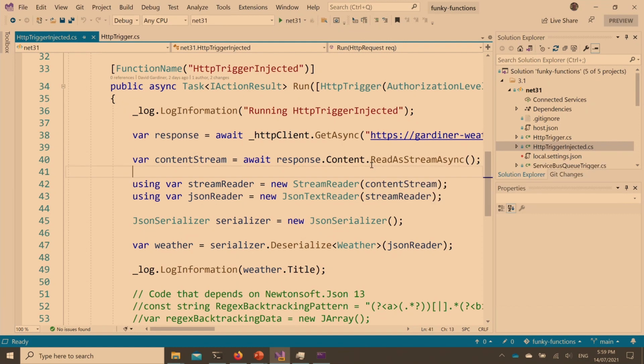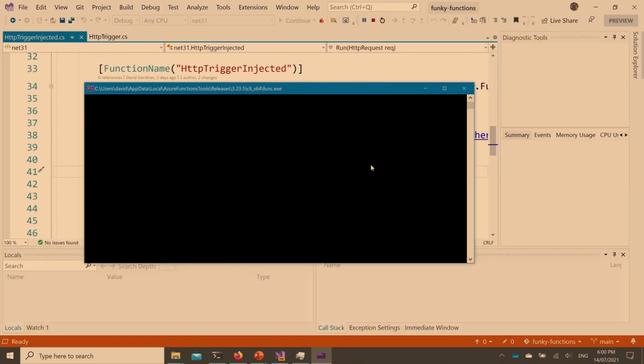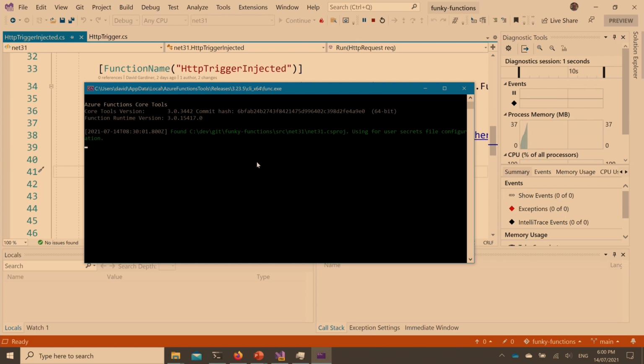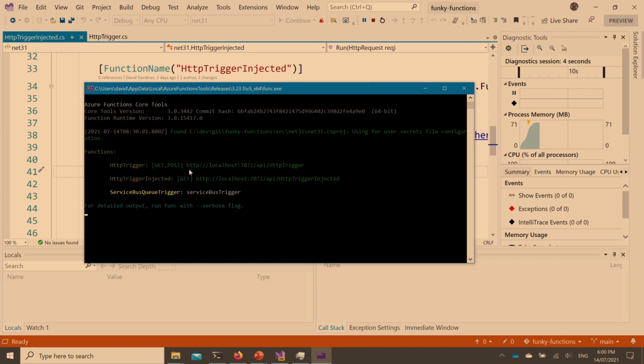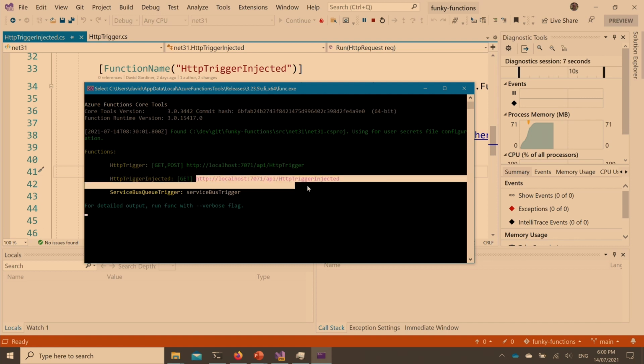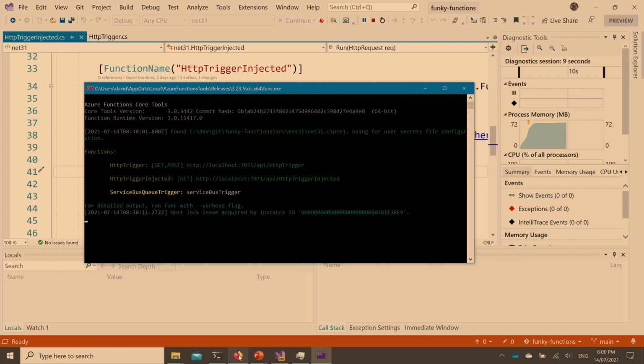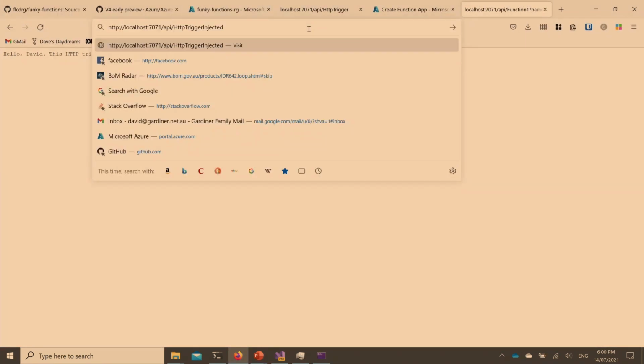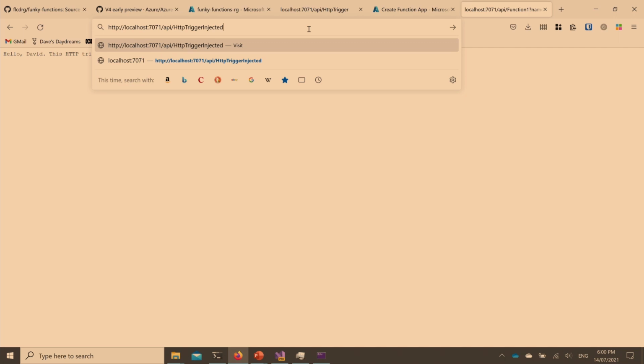So I can run this locally, and that should work, and it should return the name Adelaide when I run that function. So I'll just wait for that to spin up. Copy that URL. One thing to be aware of is that even if I've set these functions to be authenticated, when I'm running them locally, it just ignores that. And so there we go, the weather title is Adelaide, which is what I would expect. I probably should have actually included the forecast, but then knowing the weather outside, you might not have come. So I'll just stick with the title.